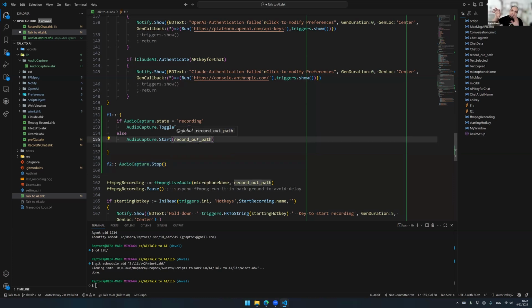So Dropbox cannot mess with it because it is in memory the whole time, and the only time when we touch that file is when we stop and we're going to save all the data into it. So by the time Dropbox sees it, it is already the full file. So now when I say stop, the state is not recording anymore. So when I hit F1 again, what is going to happen is that we're going to start recording.